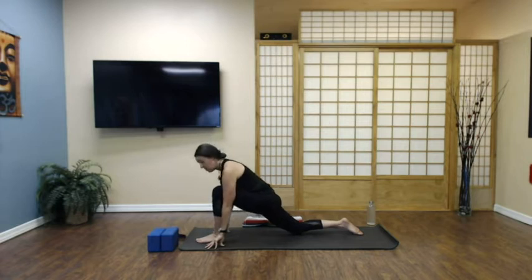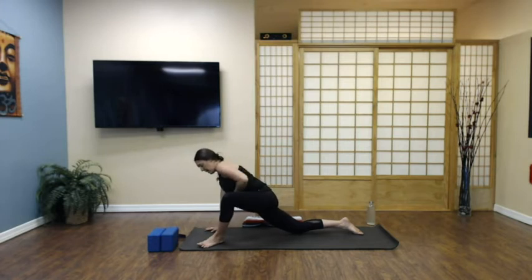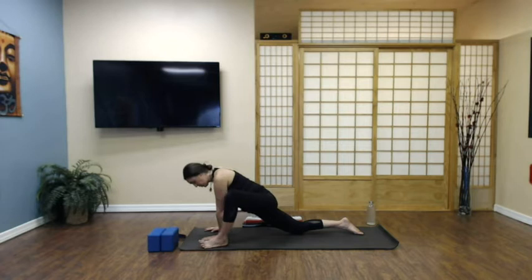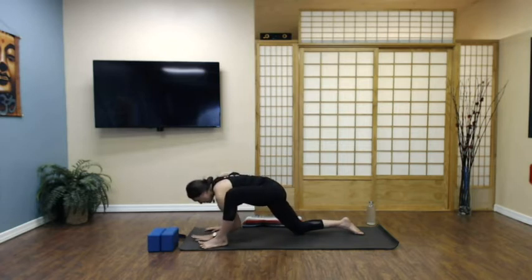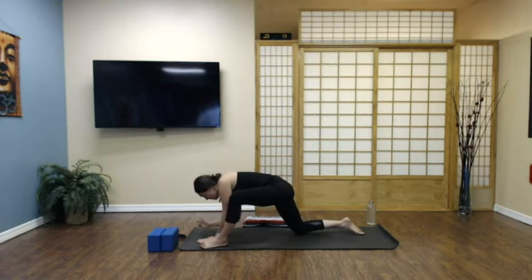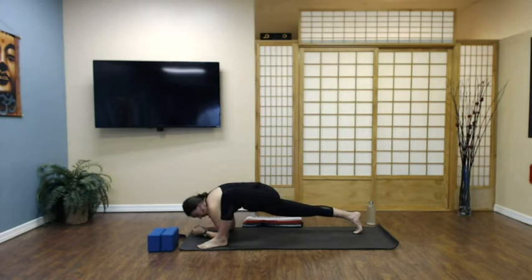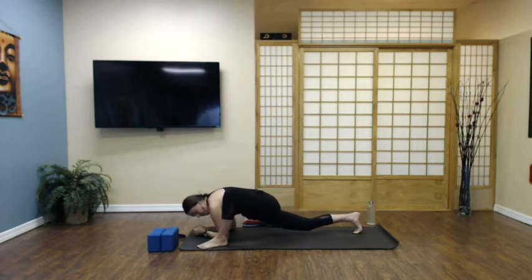You can come into your lizard pose. You'll park one hand inside the front leg. So whichever leg that is, we're going to take it out to the side. Toes open is okay. Make sure you don't bend the ankle. You can open the foot, but don't bend the ankle. Choose how you want to come down. Lift the hips, maybe just slight bend of the elbow, maybe to blocks, maybe to floor. Maybe you power up that back body, lifting that back foot off the floor, back knee off the floor.